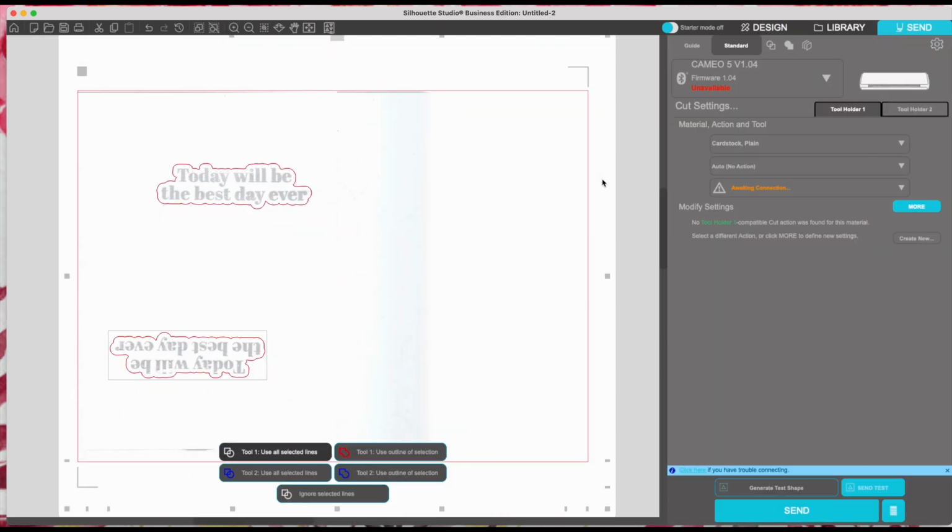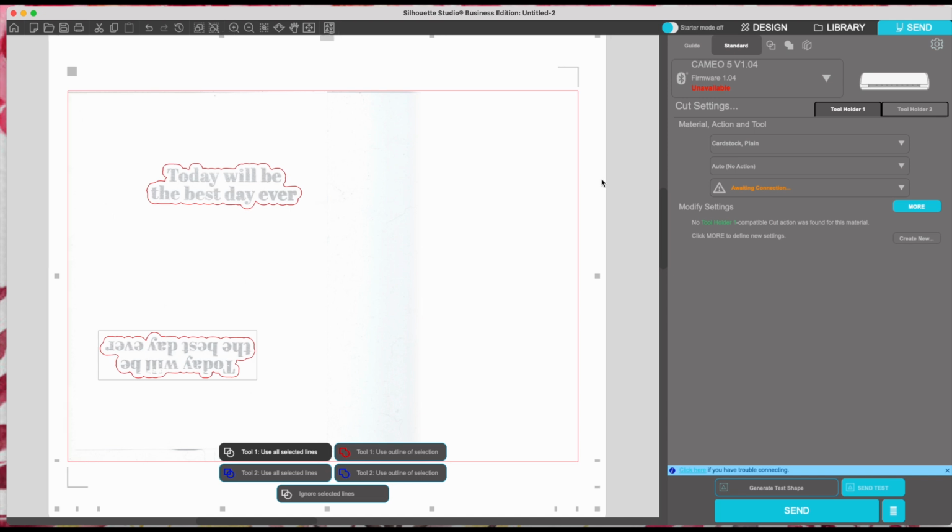To save myself some time, I rotated the offset cut line that I'd already created, duplicated it and dragged it down to the other sentiment. The die lines, as I'm going to call them, when you cut something, it's like when you have metal dies that you might use on a manual die cut machine.